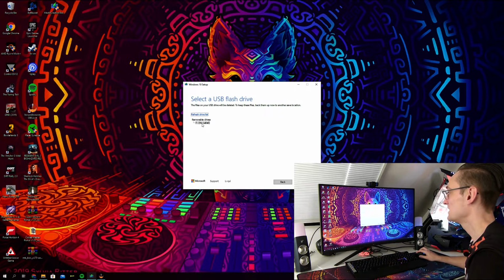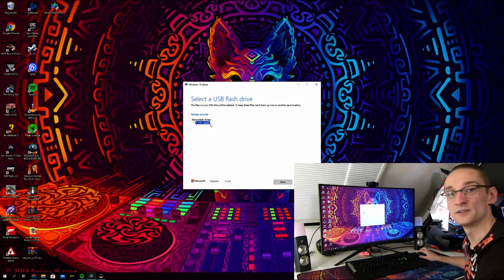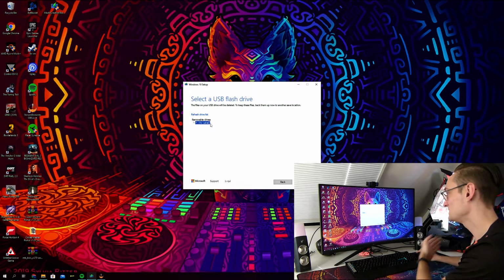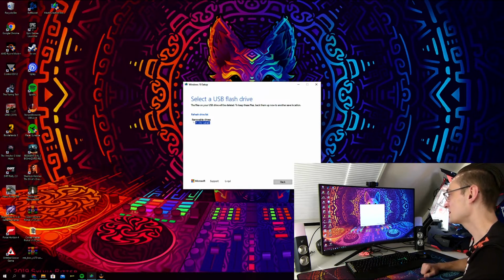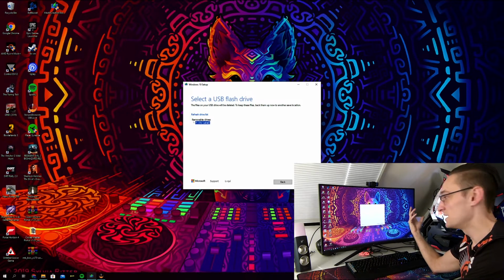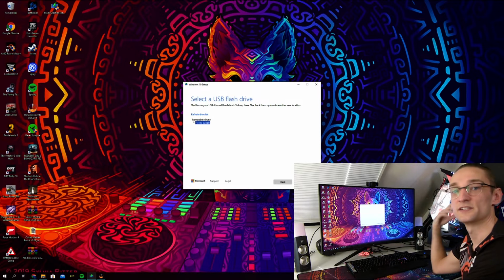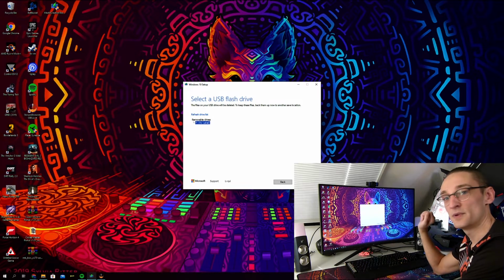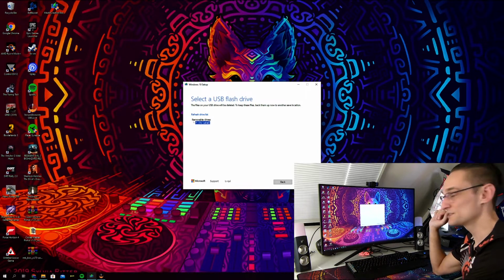Next. And it automatically detects what kind of USB drives you have in your PC. So in this case, it's drive F. We click next. Now it's getting a few things ready. It's grabbing the ISO file from the internet, and it unpacks it automatically on the USB drive. This could take a while depending on your internet speeds.